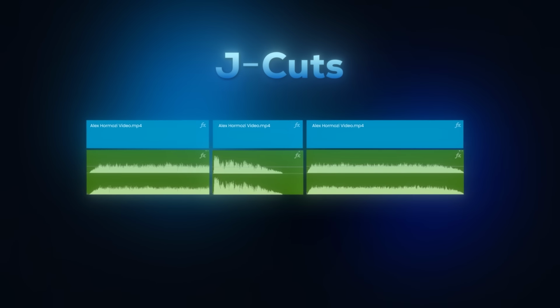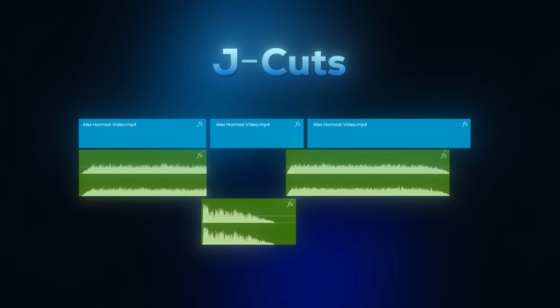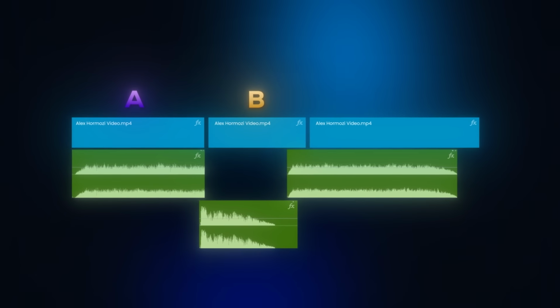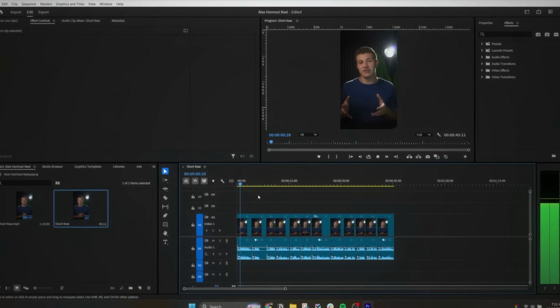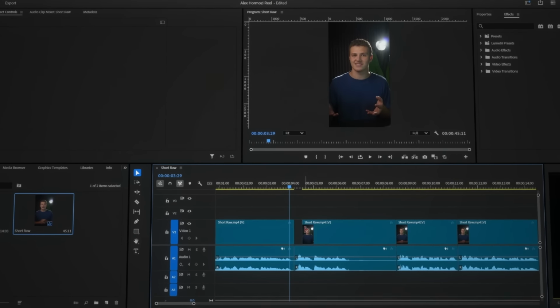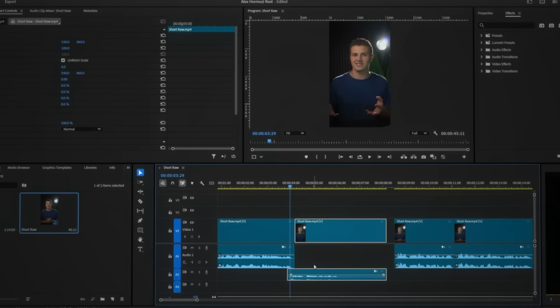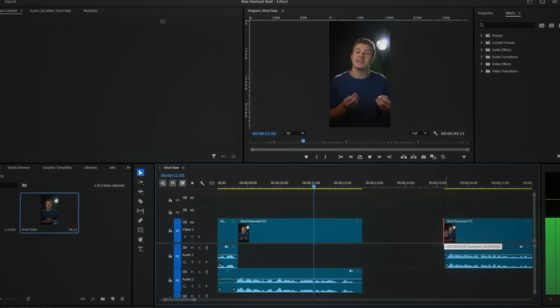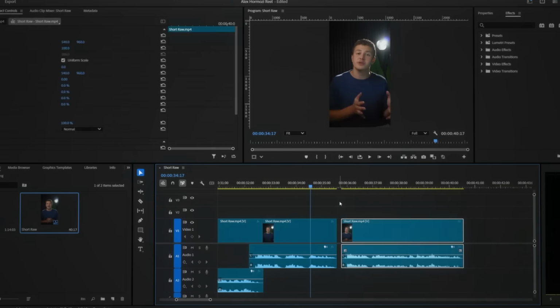Now these are quite basic cuts, but there's a way to make them much better. J-cuts. J-cuts are a type of cut where the audio begins before the video, making the transition from clip A to clip B much smoother. To do this, just zoom in, hold down Alt and drag your video back, then bring the clip over and back. This way the audio starts, then the video. Now again, do this to the entire video, creating J-cuts everywhere. Cuts and J-cuts are now complete. Let's move into our next step.